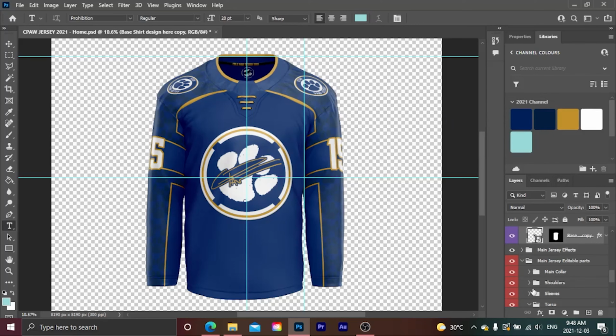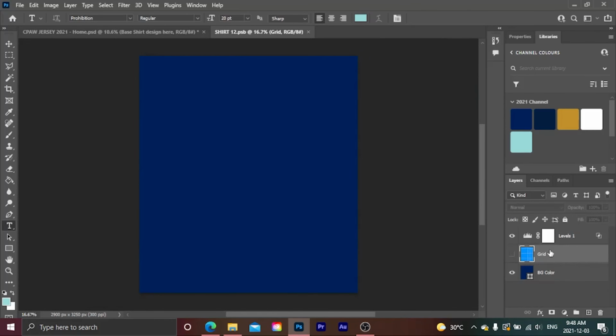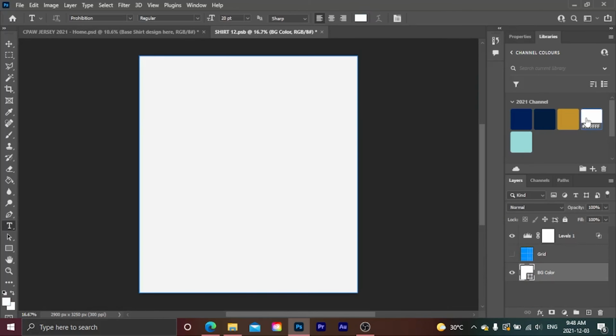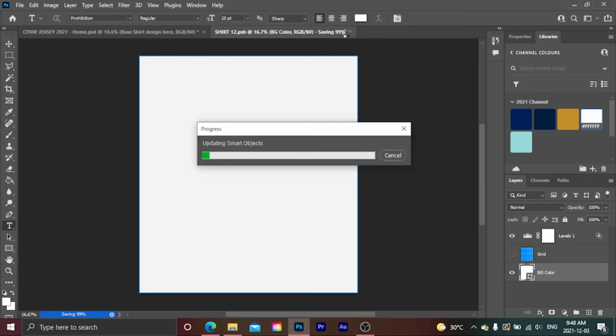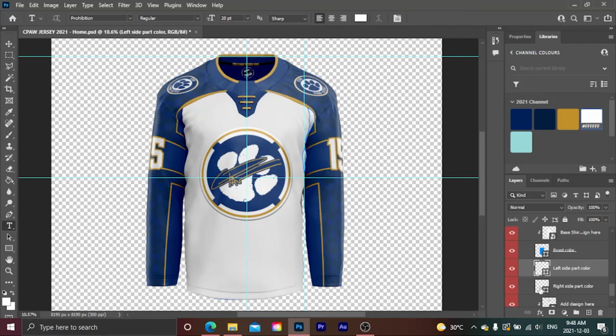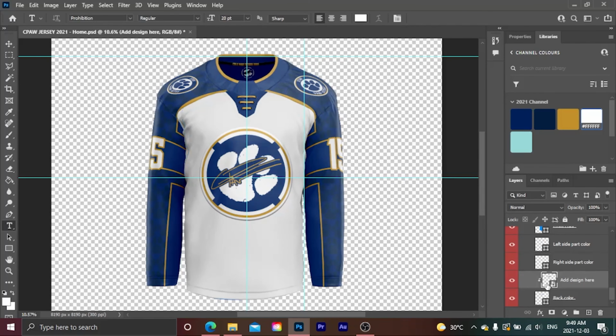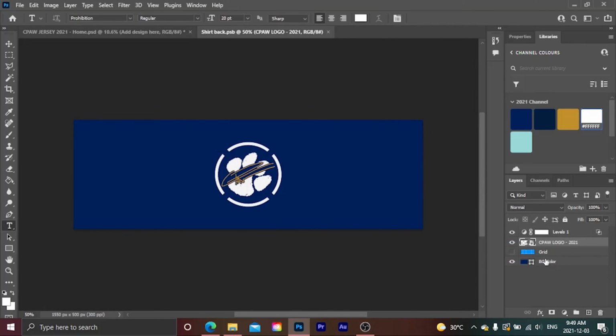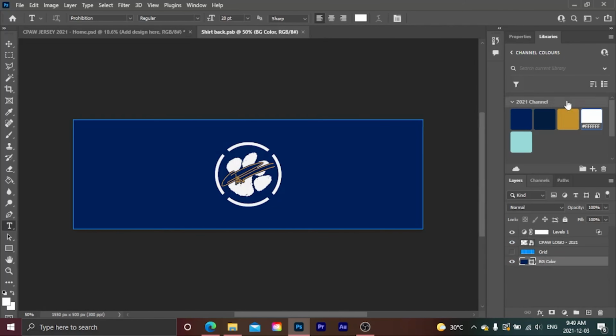So I go in. I was like, you know what? I click on this, and I was like, wait, what am I doing here? So I save it. That one took forever. I don't know why. And then I went through. I went make that white, make the other venting panel white. You go in here, make this white. So I click on the background color. I make that white. It's so simple to use these templates, guys.